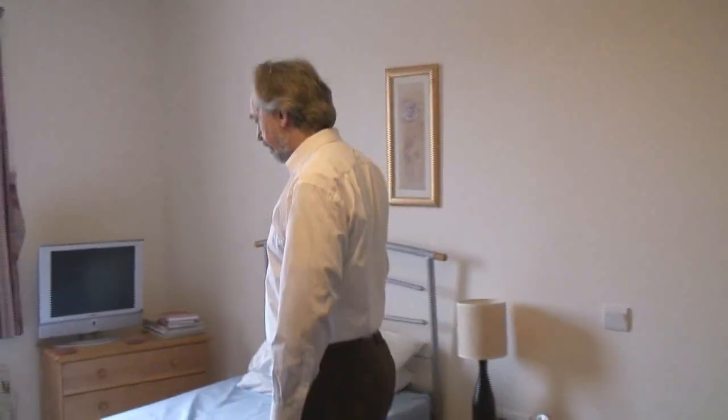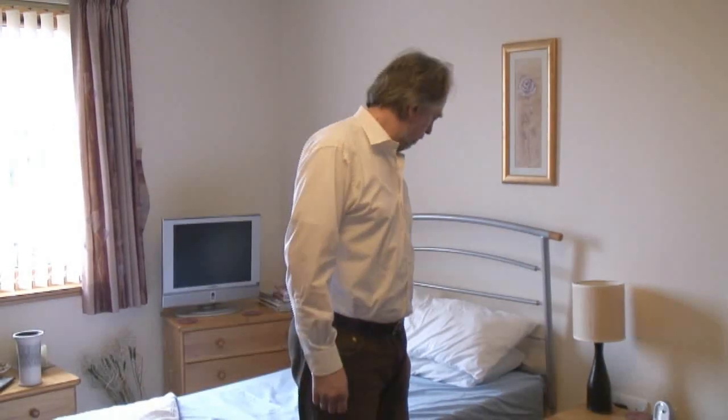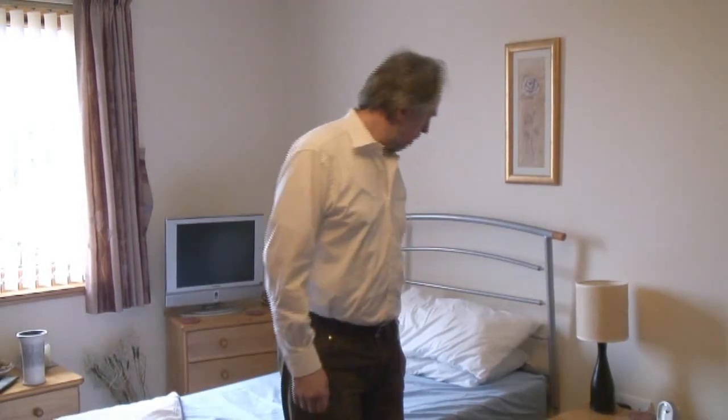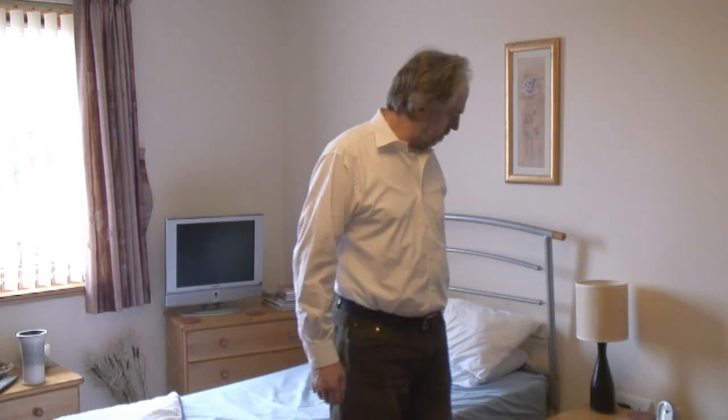This time we're going to try and make it a bit easier for you to get in and out of the bed — just modifying your technique a little, without using any equipment. I'd like you to approach the bed and, before you try to get onto it, turn around. Think about where roughly you would want your bottom to end up in a sleeping position. Before you sit down, make sure you can feel the back of the bed against your calves.